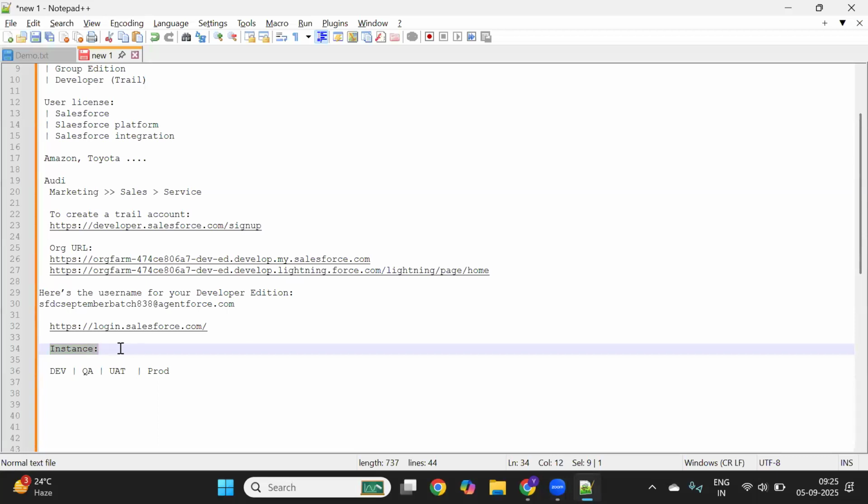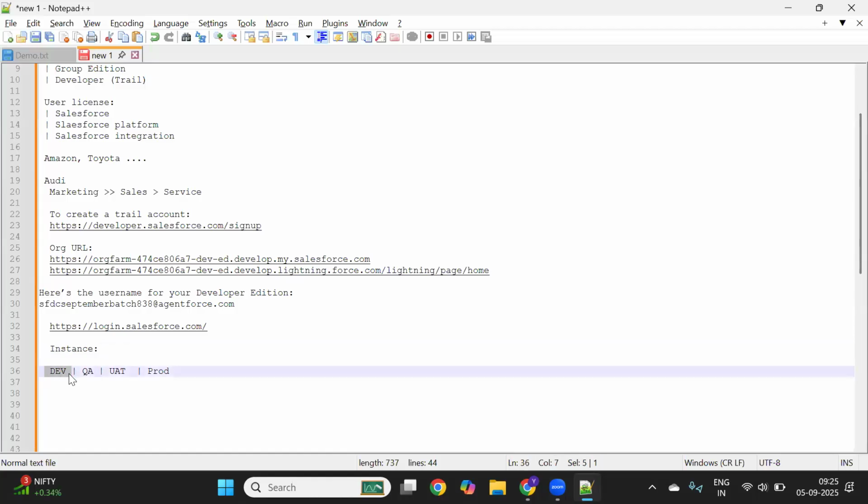I mean to say, just to make you understand, whether you may be aware of it or not, let's start from the basics, from scratch. If you are dealing with any sort of software, that will be applicable in Salesforce as well. Here the dev team will work on the dev instance, the quality acceptance team will work on the quality acceptance instance, and the UAT team will work on the UAT instance. And the production instance is nothing but the end product where your live data is going on, right?